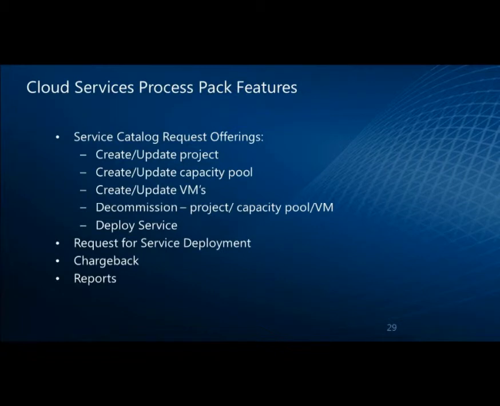A couple of pieces that the process pack allows us to do: service catalog request offerings for creating and updating projects, capacity pools, and virtual machines, as well as decommissioning those. You create stuff, you have to make sure it gets decommissioned and cleaned up. Deploying services, chargeback. There will be some basic chargeback and showback capabilities in terms of who's using what. That's coming with the ultimate release of System Center 2012, and then reporting about who's requesting what type of resources and what type of capacity.